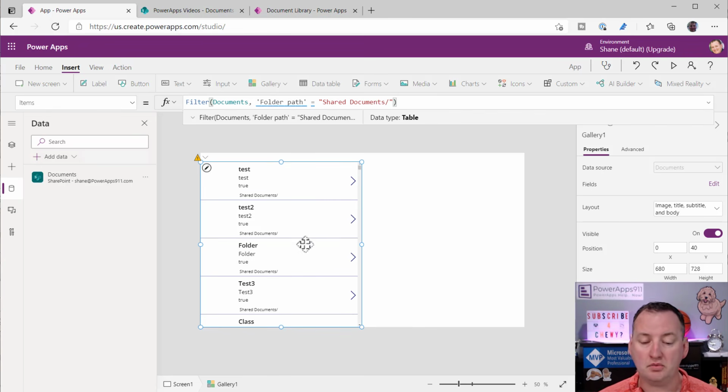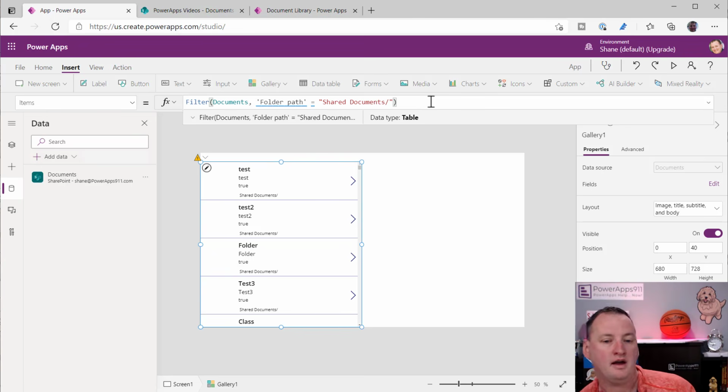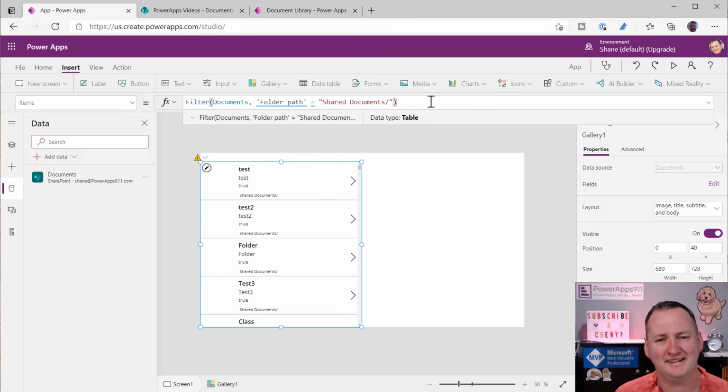Now, you might notice right away, I hope you noticed, that there is a yellow triangle here, there is a blue line, and so this is not delegable. This is the real bad news, right? This is the reason I didn't make this video about 6 months ago, because I was really annoyed that it wasn't delegable. But as Matthew reminded me on Twitter, it's not my fault, so why should I be sad about it? I am still sad about it. Whoa, I almost just fell over. Standing still is apparently hard. Anyway, what I want you to know is that this is not delegable.